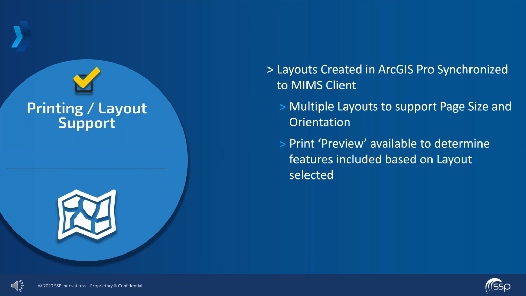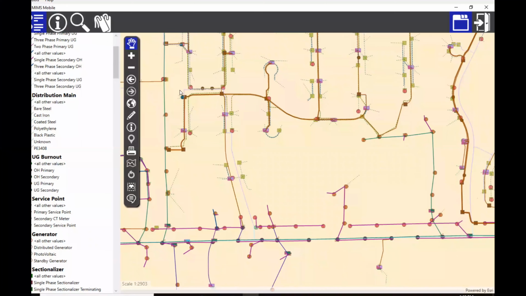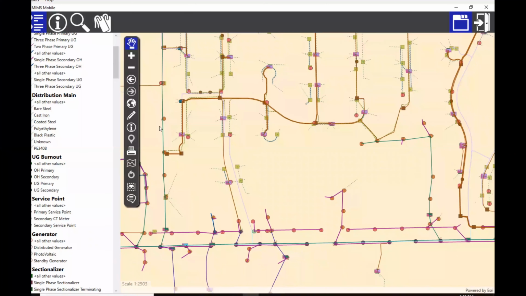Okay, thank you, Zoe. So in this next demonstration, I have MIMS open and I've navigated to an area of the map that I would like to print. When I click the print icon, I'm presented with the list of any layouts that were defined in my mobile map package. When I hover over either one, you'll notice a print preview box, which is a thick blue border, being overlaid on the map display.